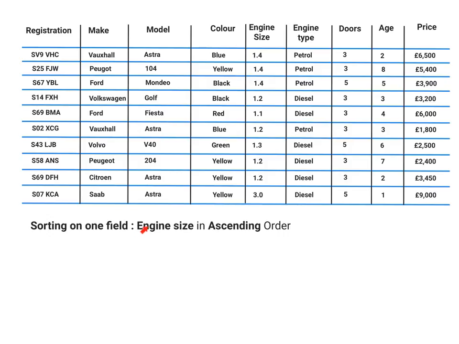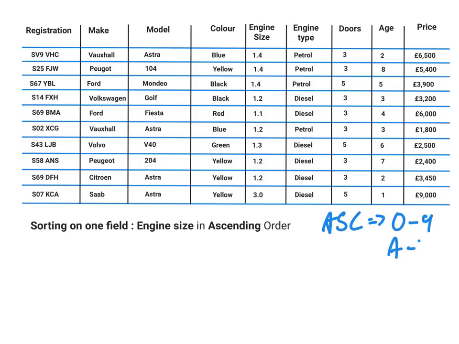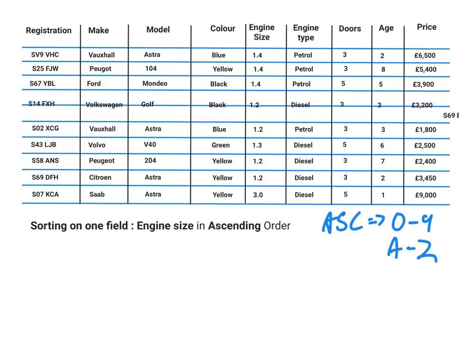What we're going to do is sort on the field called engine size into ascending order. We will rearrange all the records on the basis of this engine size field being in ascending order. Just remember that ascending order means that we go from 0 to 9 or A to Z. So the first record that would come out would be this 1.1 size, and we'll just drag everything else down.